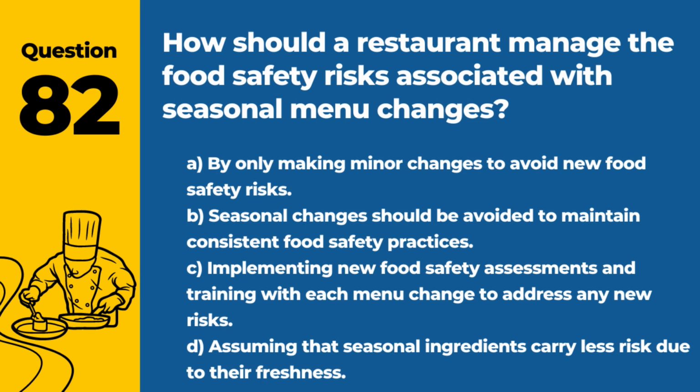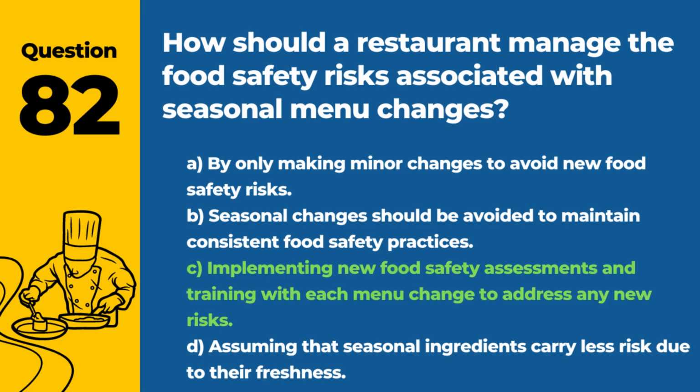A. By only making minor changes to avoid new food safety risks. B. Seasonal changes should be avoided to maintain consistent food safety practices. C. Implementing new food safety assessments and training with each menu change to address any new risks. D. Assuming that seasonal ingredients carry less risk due to their freshness.